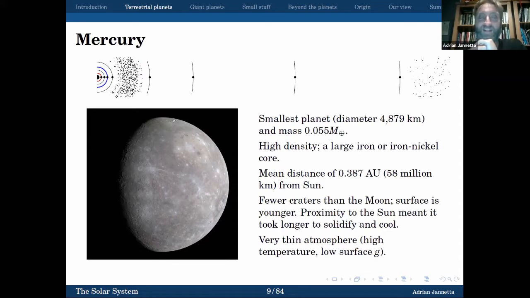It actually has an atmosphere because the solar wind impacts the surface and basically drives off particles, which Mercury can kind of hold on to for a short period of time. So it's an atmosphere which is probably thinner than a laboratory vacuum on Earth, but it is still a detectable atmosphere, but it needs to be constantly replenished by processes on the surface of Mercury.